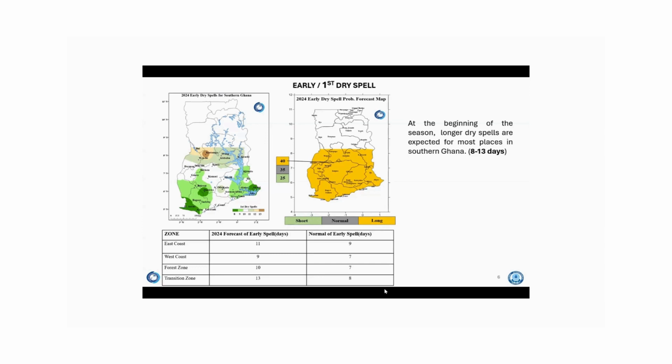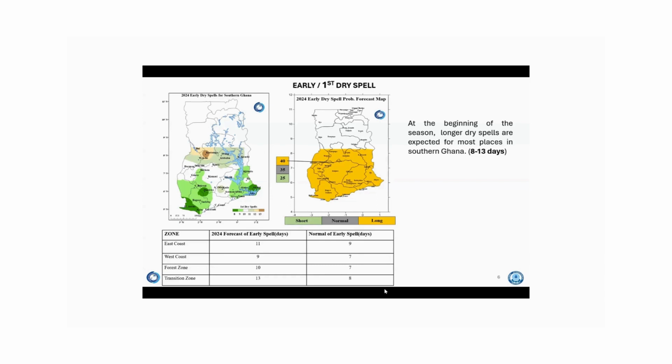So we can see from the GIS map around Kintampo, it will be very long. Kintampo, Bui, and so on, it will be very long. And then we are expecting some normal rainfall, like an 8-day dry spell, within the Axim area, Takwa, Seshibekwa, Akachi, Pando, and so on and so forth.